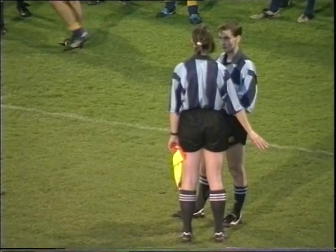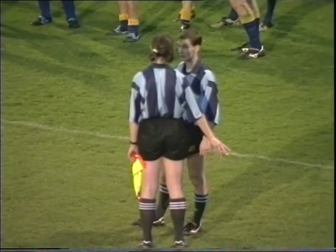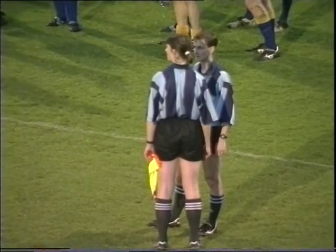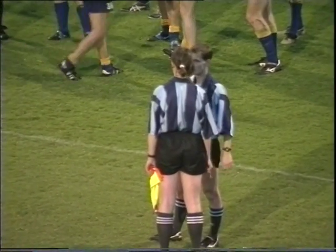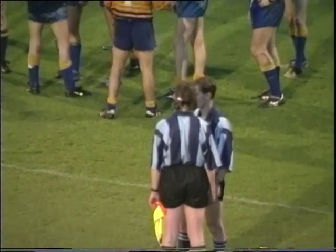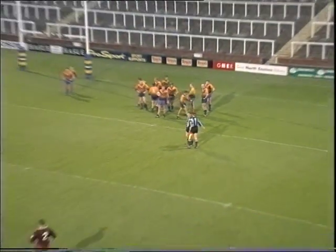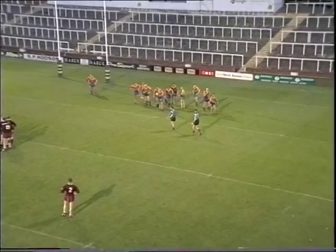Well, they lost the plot a bit there. Leeds, I mean, they should have scored for starters. A bad pass by John Lim. He should have put Gareth Davis in at the corner. And there's no need for any of it. I mean, the result's probably settled now, and perhaps it was John Moores' bit of niggle in the scrum, and then a bit of a conversation, shall we say, between the two props, Chris Naylor and Andy Roberts.